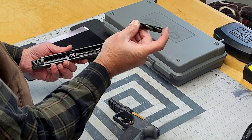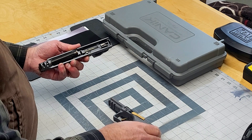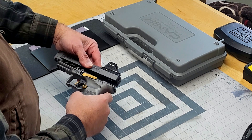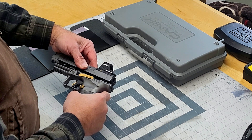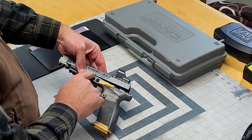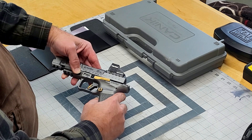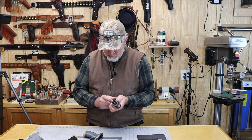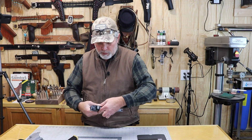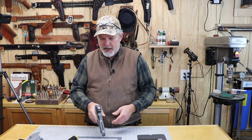Put your barrel back in. It's a nice captive unit on the recoil spring — I do like that. Put it back behind the lug. You're not going to slide it all the way on, just about the same distance you took it off. You can see a little notch in the slide and a little piece sticking out on your rail — line those up, seat the recoil spring all the way in, and it just pops right back on.